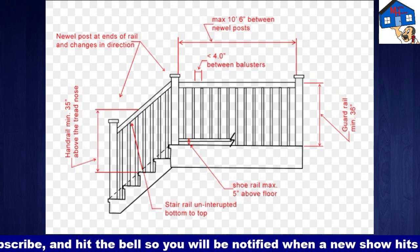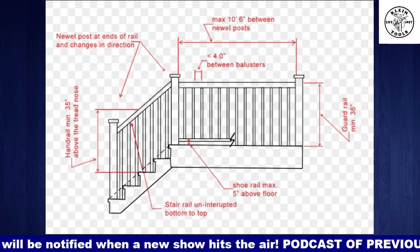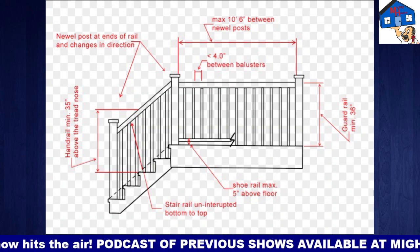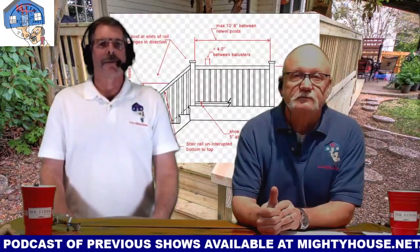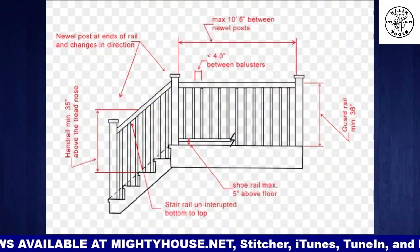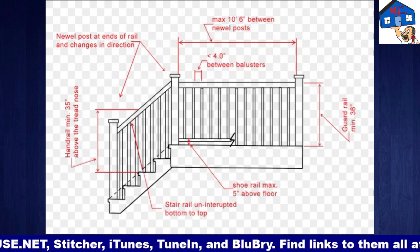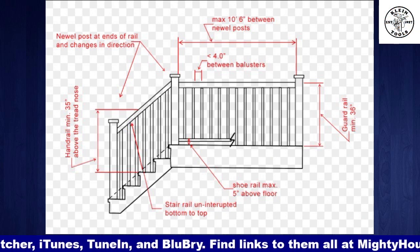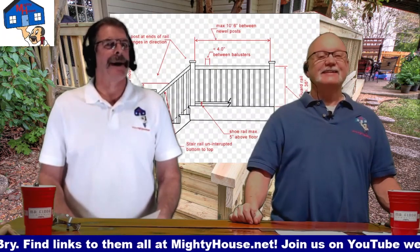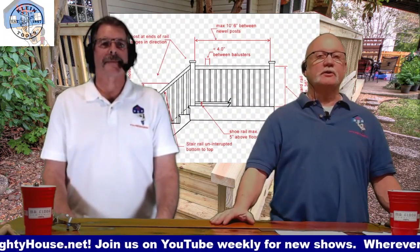And internationally, like in Canada, if you're over 60 inches off the ground, it needs to be 42 even in residential. So that's the thing — we said this at the beginning when we talked about deck layout: go visit your local municipality's building department. Most of them actually have a cheat sheet for decks and garages for small stuff. They'll hand you something and tell you what they require. We're going to give you some good basics here, but always check with your municipality because it does vary.